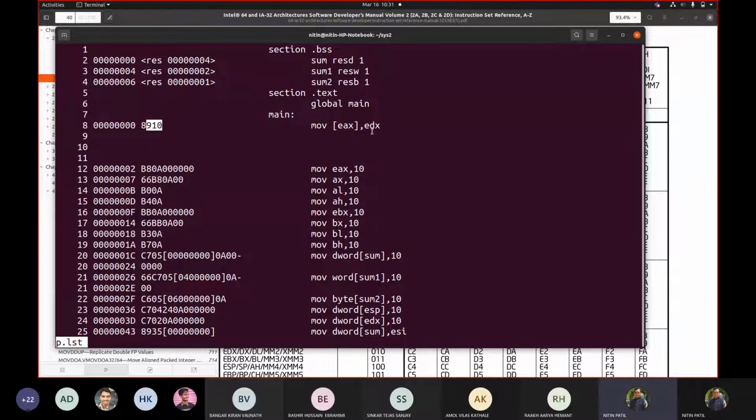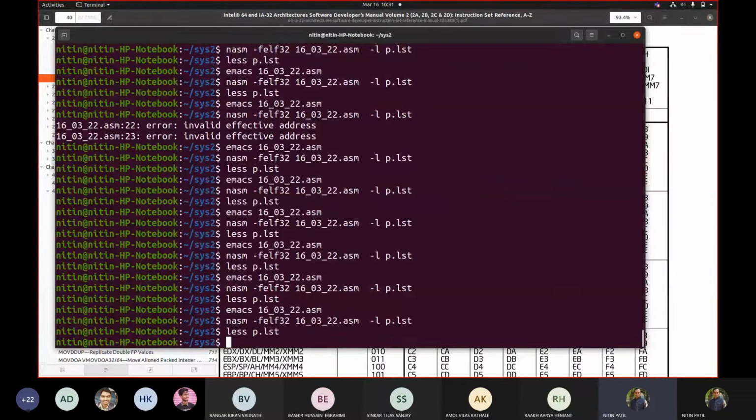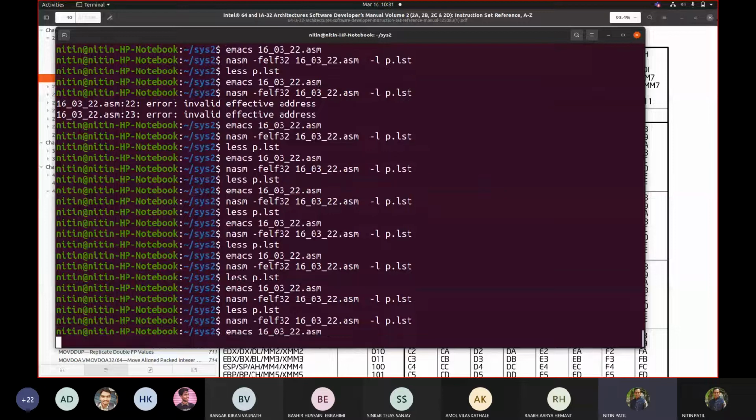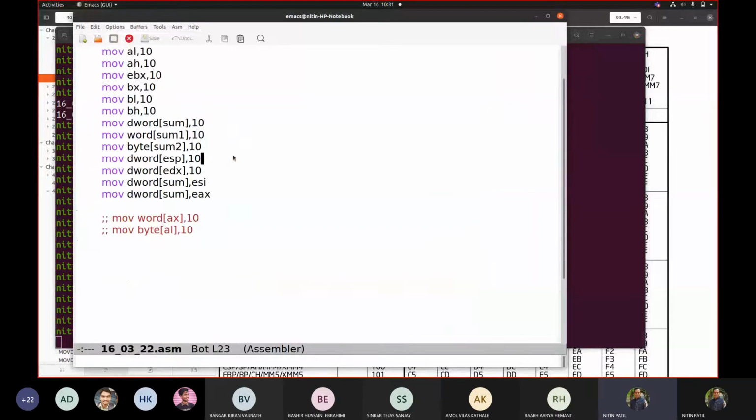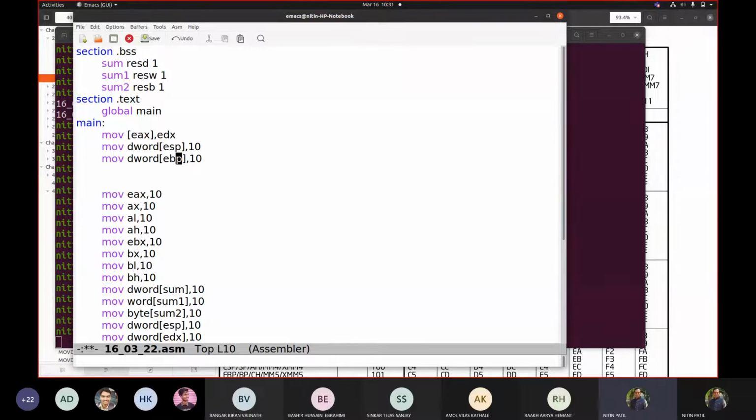So now you use any register here from EAX till EDI. This line would be there: 00, 08, 10, 18, 20, 28, 30, 38. Same thing would be true when I replace EAX by ECX, if I replace by EDX, if I replace by EBX. Then what happens when I took EBP and ESP? Okay, we already considered the case for ESP, correct? I will write EBP.